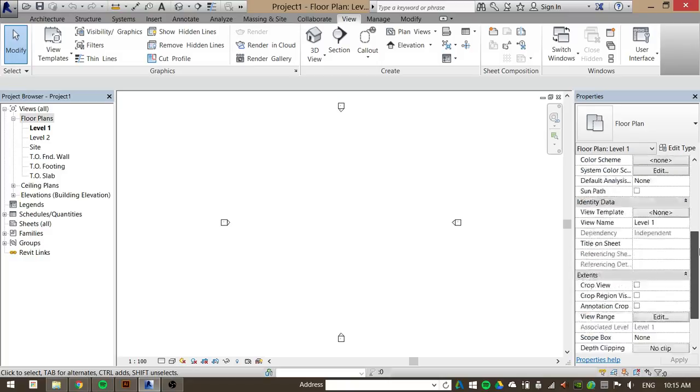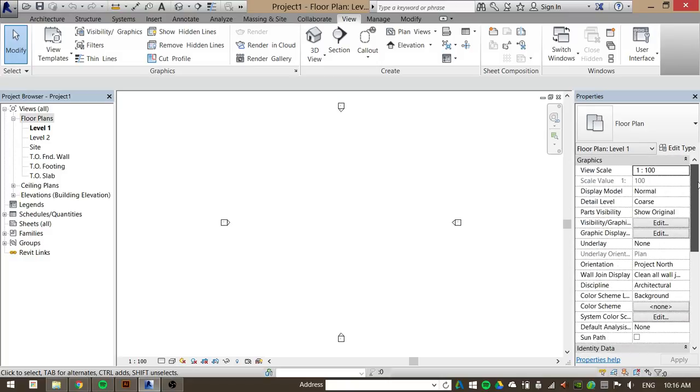And this is like any other properties window you're going to see in a modeling program. You're going to have a whole bunch of information in here. We're not going to go over it right now, but just know that for every object you select, a lot of the information that you can manipulate is accessible right here.